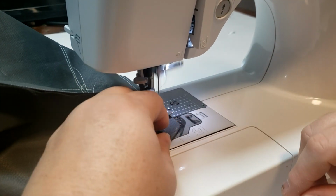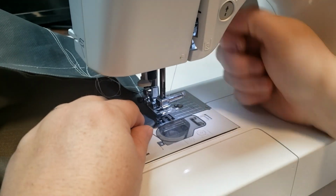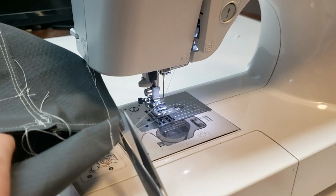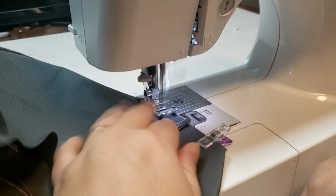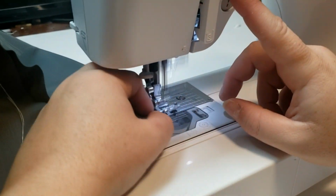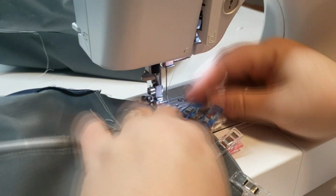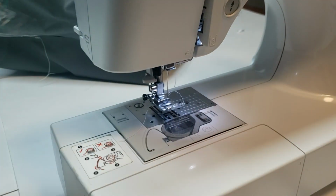Sometimes I find if I don't do a backstitch right over this seam here, then when I go to flip the bag, you will see the stitches will sort of stretch a little bit, and you'll see it right in that one spot. Especially when you're using something like vinyl, where it's very obvious. So you want to try to make that as tight as possible so that you don't end up seeing any stitches when you are done. So 1, 2, 3, 4, we are going to do all of those corners.